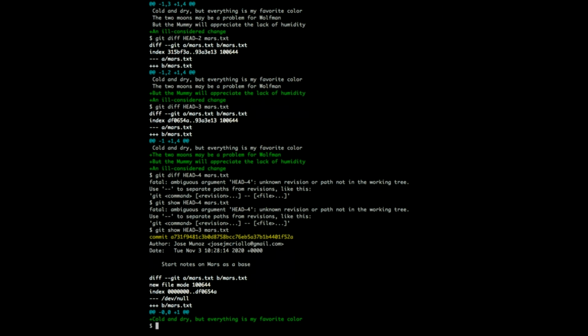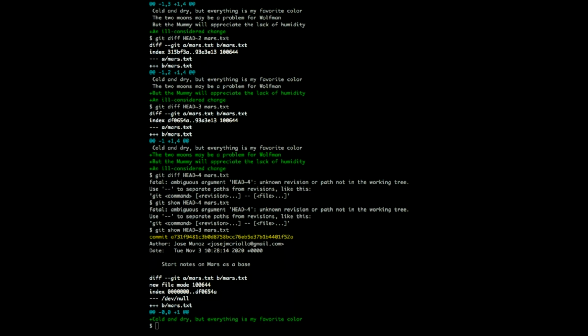So this is how you can explore two things. One is the difference between a previous version and your current version of a file, that is with git diff. The other is the version of the file you want and what the commit message was on that previous version, which you can access with git show. That's useful to get more information about what was happening.